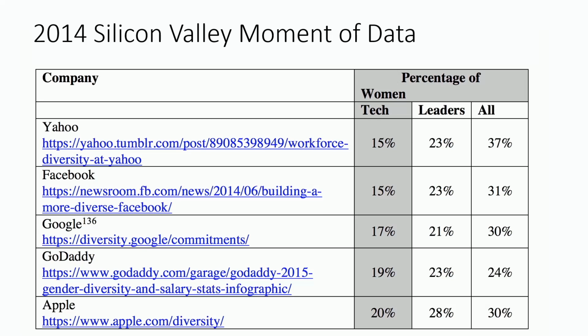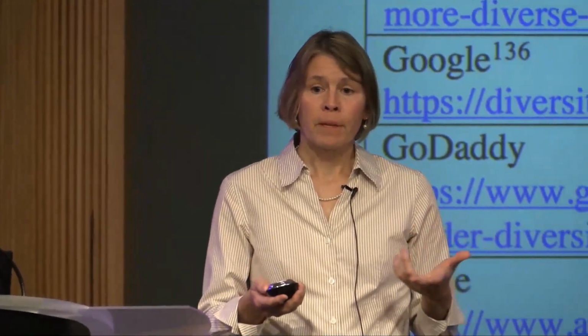So there was this moment, again when I was doing my dissertation in 2014, where Silicon Valley companies, for the first time, actually released their diversity data. The top companies. We had Yahoo, Facebook, Google, GoDaddy, Apple. And so here were the percentages. And the key thing that they did, which had not been done before, was go beyond what the EEOC would require. This is the federal policy and law stance of what needs to be reported in terms of diversity. So categories like professionals didn't really tell the issue. So the Silicon Valley companies actually published a more broken down set of their diversity data to distinguish between tech and non-tech, okay?